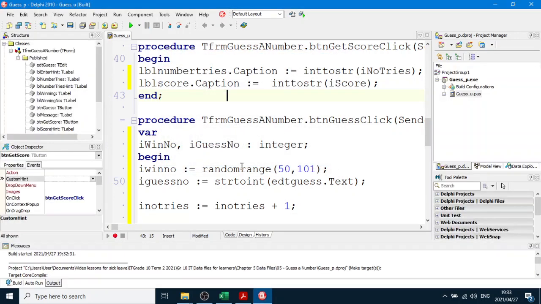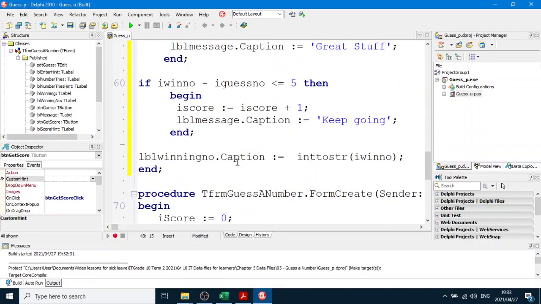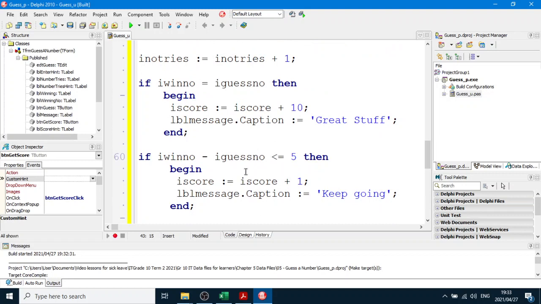Anyway, so that is the program as I see it, and it's a game that you can write and then you can play it. So go and get doing that.